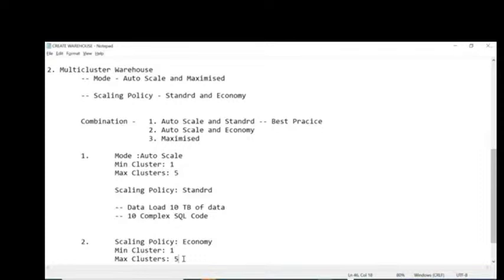If yes, I am able to complete these queries in 6 minutes, then it will go with the minimum clusters. If these queries are not able to complete within the 6 minutes, then it will increase to the next, up to the maximum number of clusters. Clear or not? Tell me.